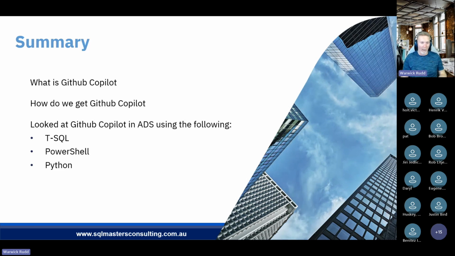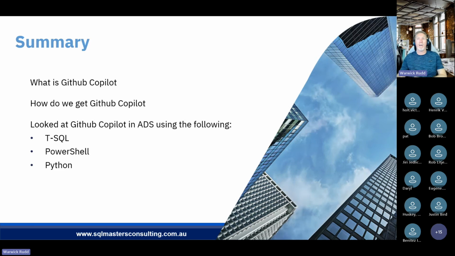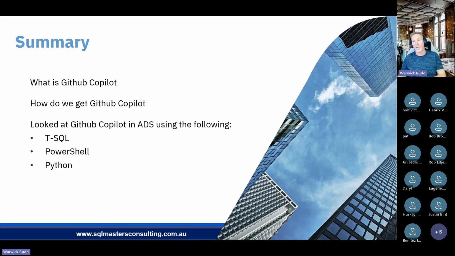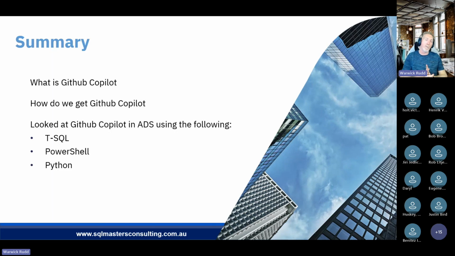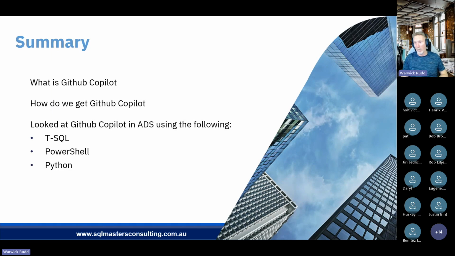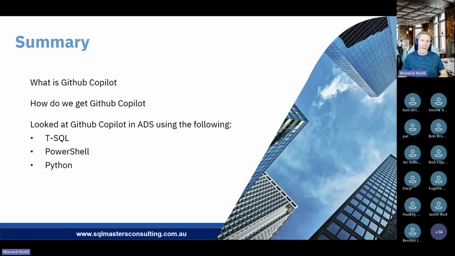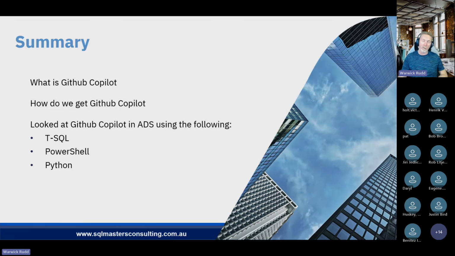Okay, if the language is available for us, then we're able to use that GitHub Copilot to assist us, to make our lives easier, for us to be more productive, or to go and learn new technologies.